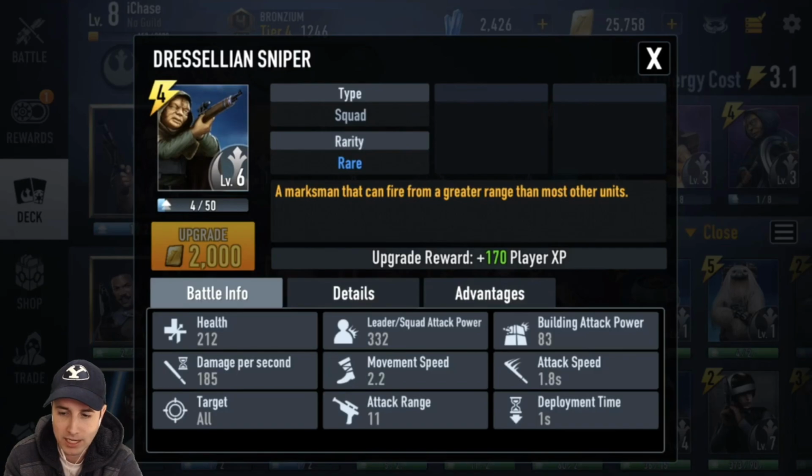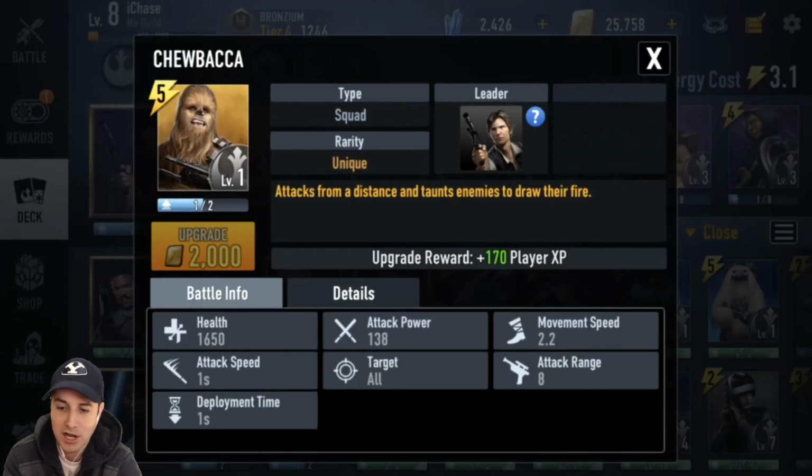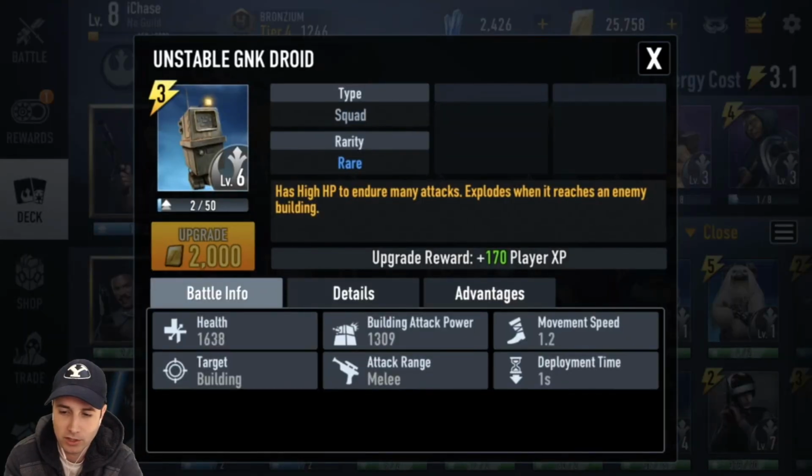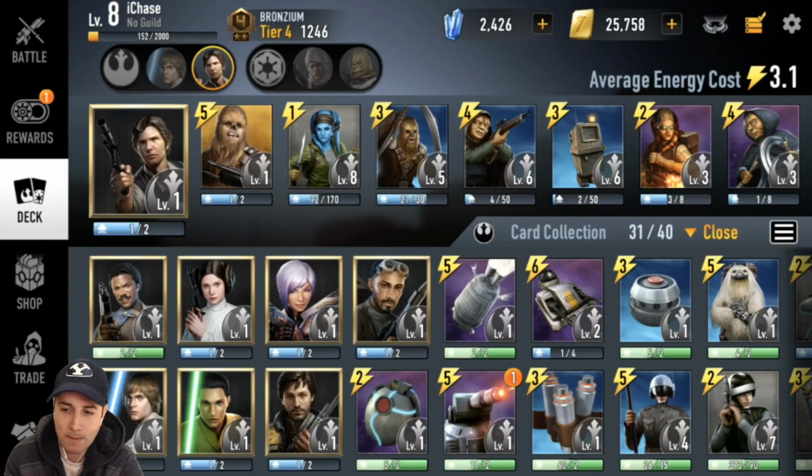Over here, I try to keep my sniper back behind. Of course, I try to keep my Chewbacca behind, which is so awesome. I love Chewbacca. And then I cycle through for the GNK droid, 3.1 energy cost. Try to cycle through as much as I can. What else am I missing?